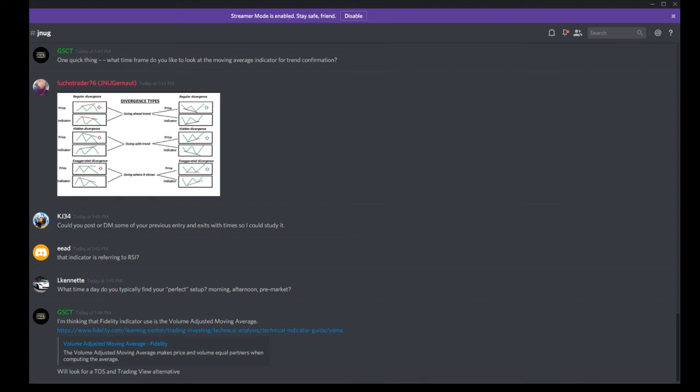Definitely, you guys try to find alternatives for that, because it has definitely been a godsend for me, applying it to my technical analysis. It just seems to be super accurate. It was one of those things I kind of stumbled upon. I was actually looking for VWAP, and I stumbled upon that indicator and was like, let me try this out. The moment I put it on my chart, I saw how accurate the price action was reacting to it. I was like, okay, I guess I got to keep this now.